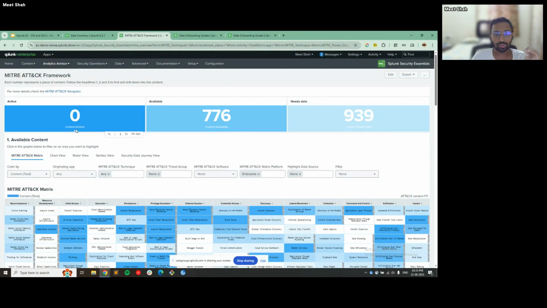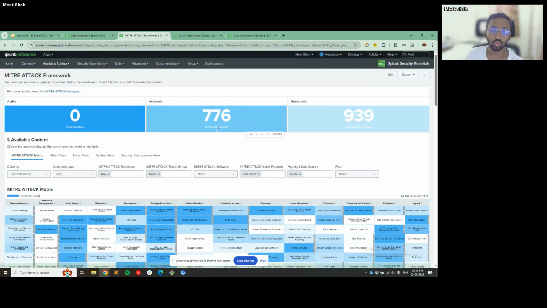So you see there are three sections which are the active ones, which means that it is from the Splunk Security Essentials, and you have activated or enabled that content. 776 denotes that you have data available to use or to build the use case, and this number denotes that this many use cases still need some additional data or events.